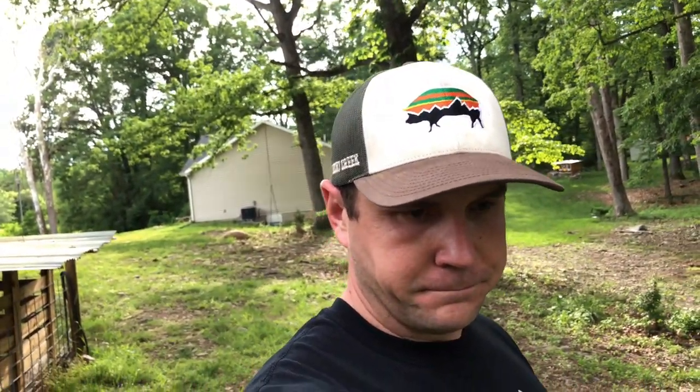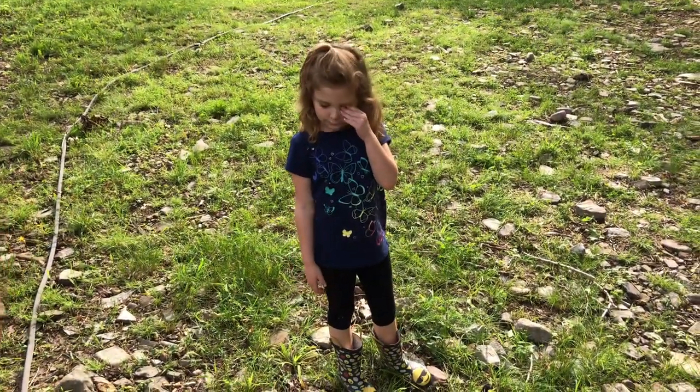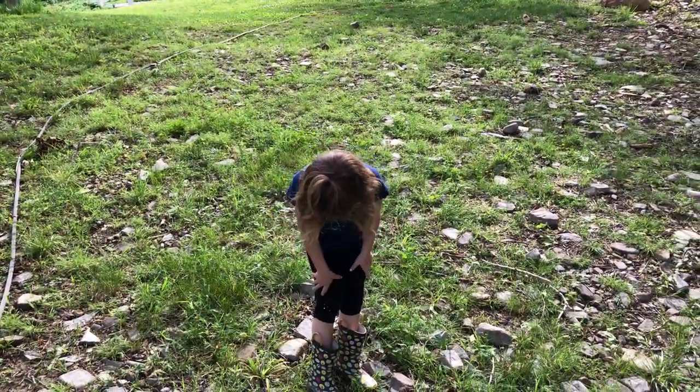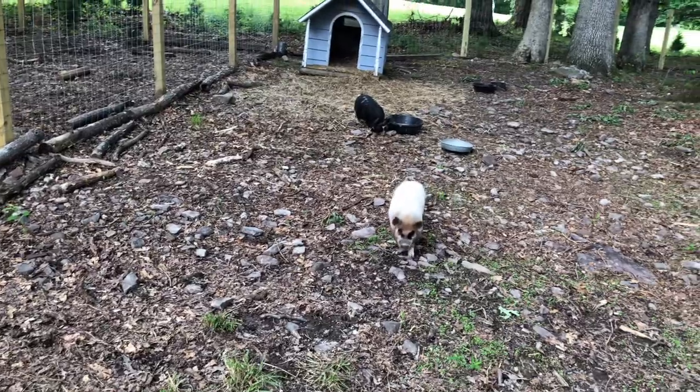Careful — I got a tick on me earlier, keep an eye out. I don't know if it's all the moisture we've had lately but we've really been having a heck of a time with ticks. I haven't been bit by one yet but I've been finding them on me pretty regularly. I'm trying to stay on top of the grass to help reduce them, but I definitely think we're heading into one of the worst tick seasons we've had in quite a long time.